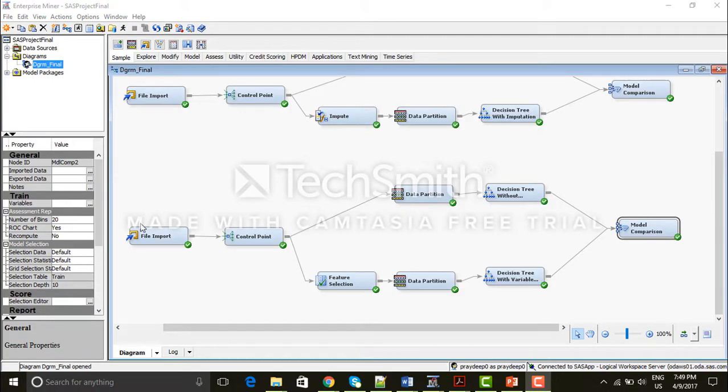Let us now have a look at this process by providing different data to the decision tree model. In the first path, we are providing raw data to the decision tree model, and in the second path, we are providing the feature selection output to the decision tree, and then we are doing the model comparison.